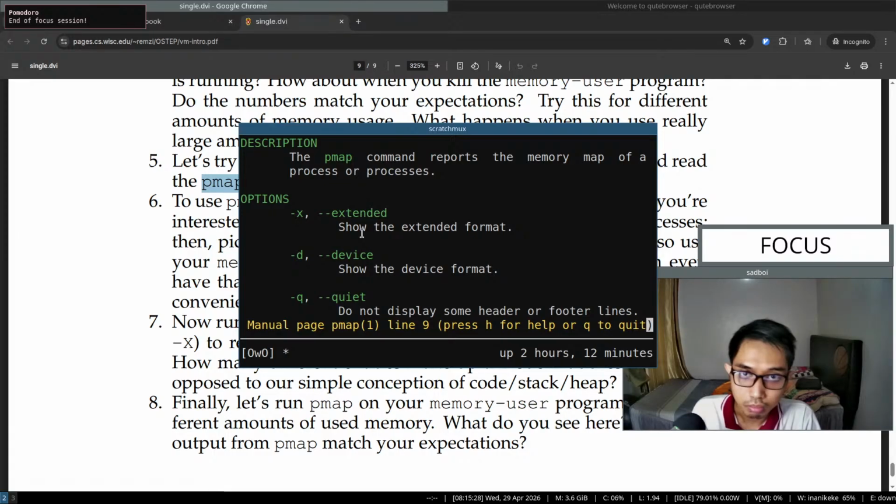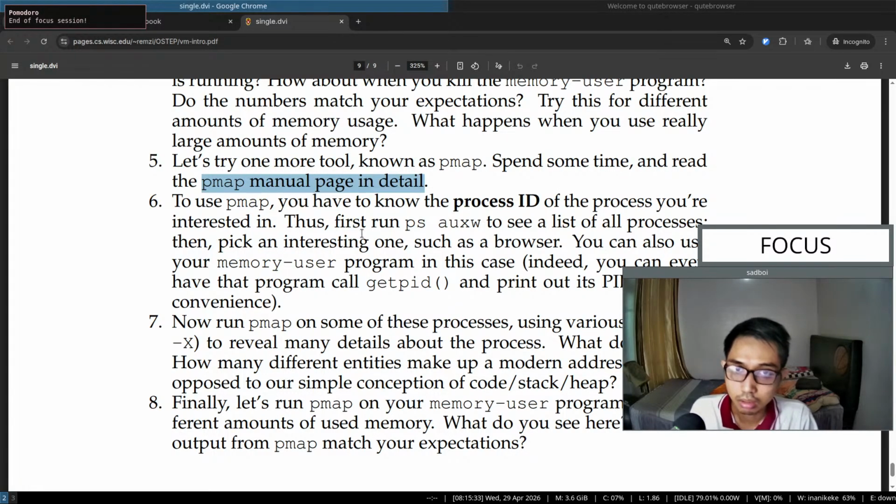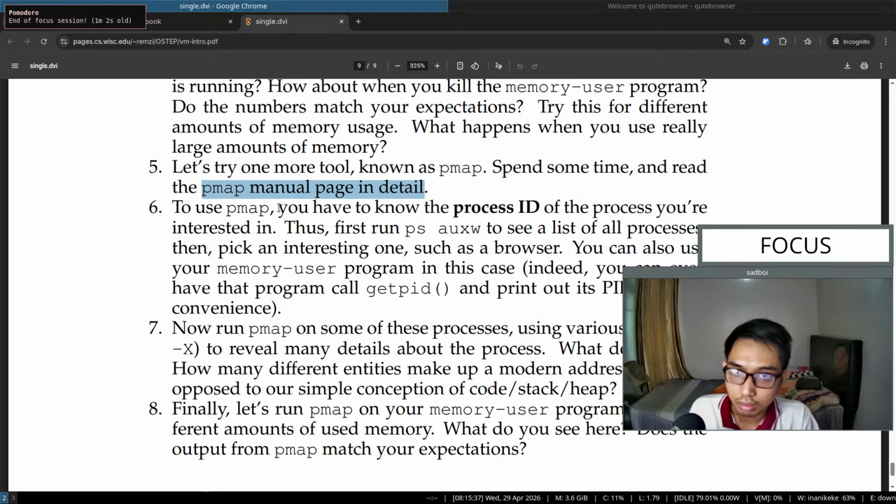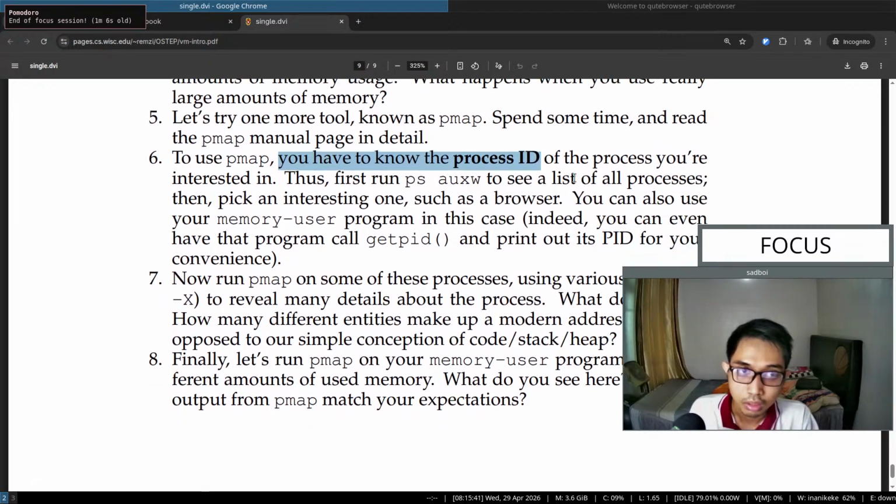Reports the memory map of a process or processes. To use pmap, you have to know the process ID of the process you're interested in.